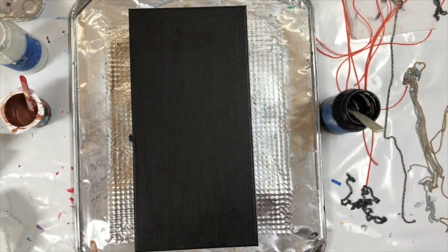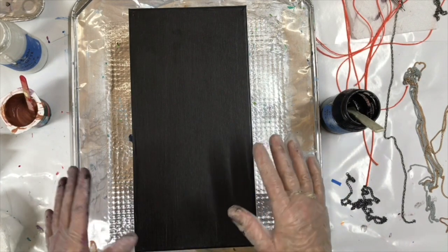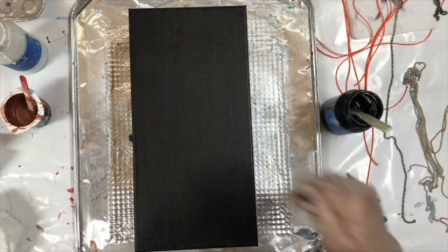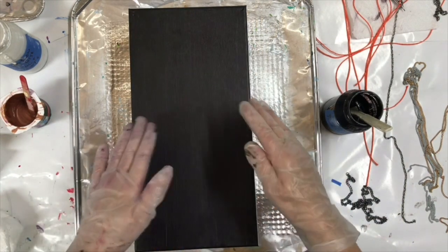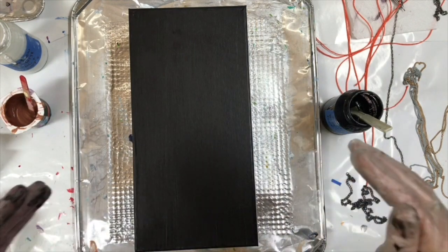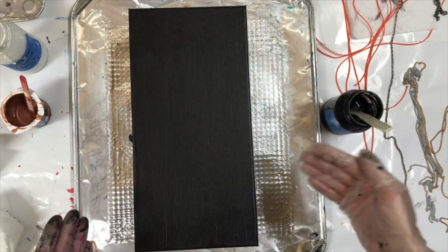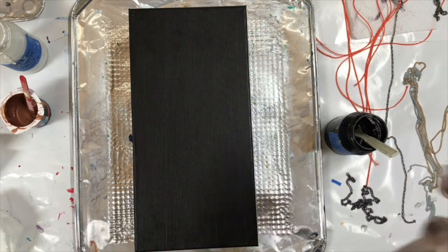Okay. I've already prepared my canvas. I gessoed it, and I put a layer of black paint mixed with a little bit of water and let it dry. I just wanted to make sure that when I do my pour, or my painting, no canvas shows through. So that's why I'm now starting to paint the canvas with whatever I wanted to use on the back. And I let it dry.